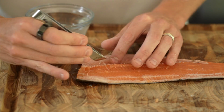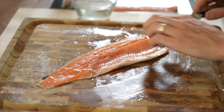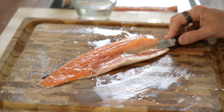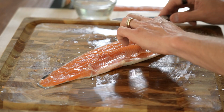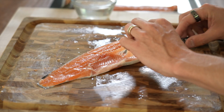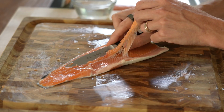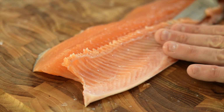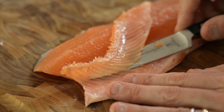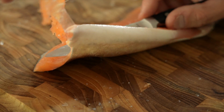What a healthy fish. And then for the belly, you want to run your knife just under those bones. You don't want to go straight down or kind of mince about it. You want to really just pull up on them and pull towards you. If you have a relatively sharp knife, it'll work in your favor. It's just towards the end where the angle will switch up on you and you'll miss a few. It's always like this. You should be able to see your knife right on that bone. And the membrane actually stops before the end of that belly, so you could save a lot of that if you want. You just pull that off, just like that.